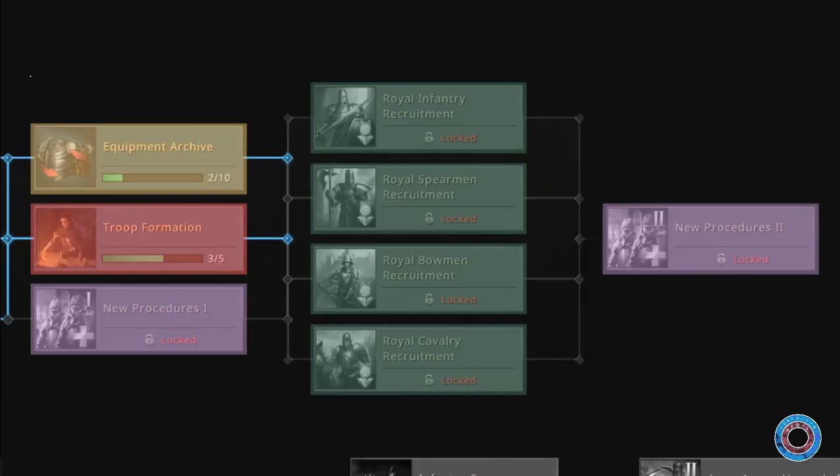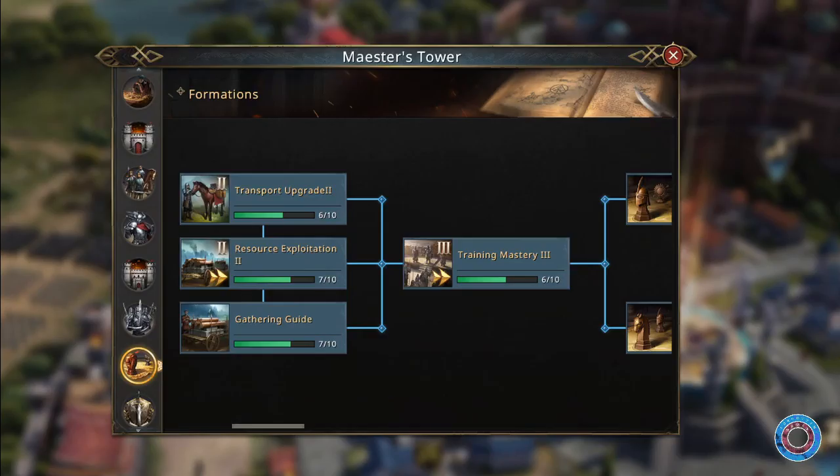New procedures 1 and 2 will be put in the epic tier. Both are highly useful, but it doesn't really happen often that you need to send out more than 5 troop formations unless you're a gatherer, and they are very deep in the tree. The formations category boosts your overall city production and effectiveness a lot, and it's a great way for the advanced player to better his city. However, it also enables you to create formations, which is incredibly important to effectively fight like a real warrior.